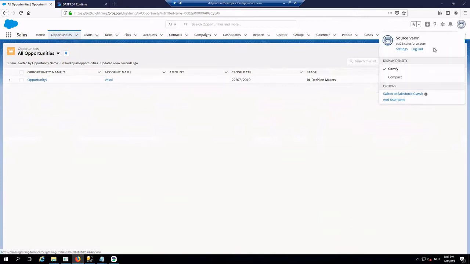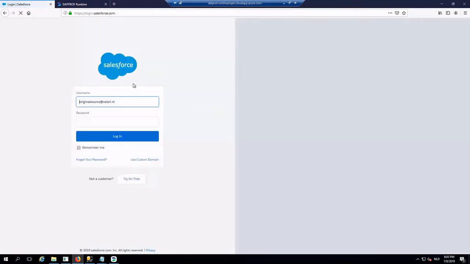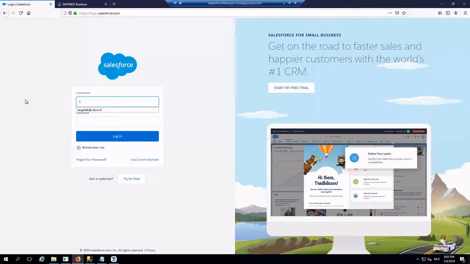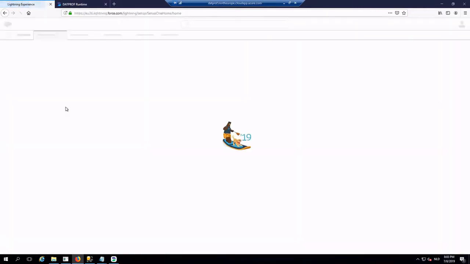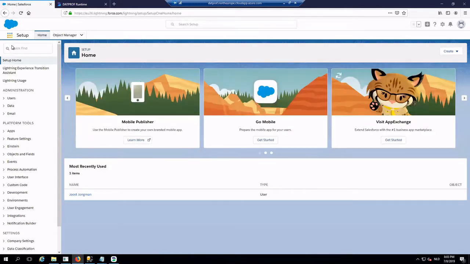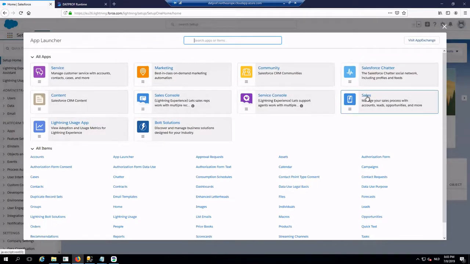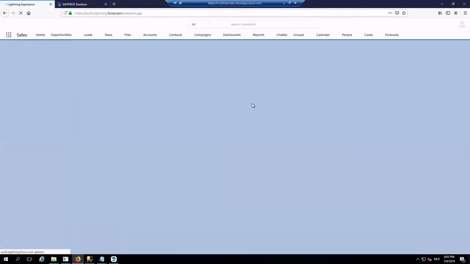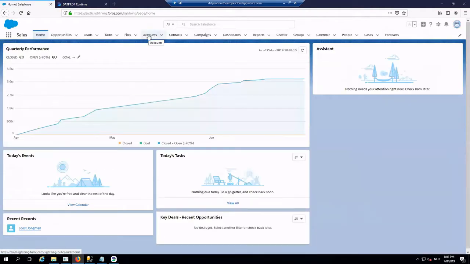If I log out, I will show you our target environment. The target is the supposed sandbox that we want to fill with data. I log on to this environment as well. And what we will see once we open the sales tab again is that we don't have any accounts in this environment.